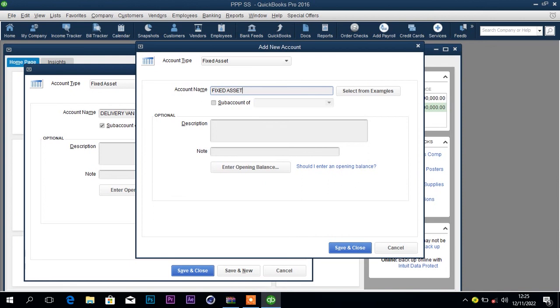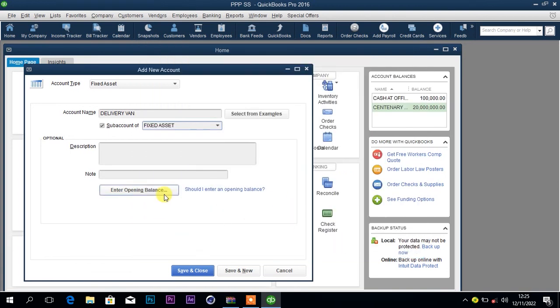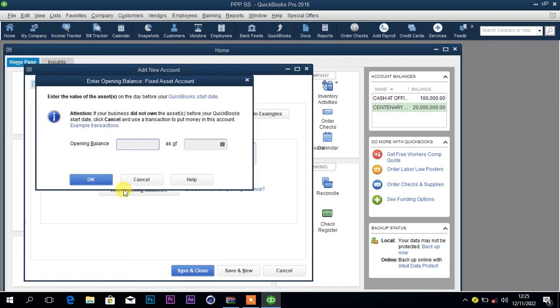So after you save that account, then you also enter the description of the account you are creating. Now here you enter the net book value of that asset. Let us assume our delivery van is now worth 15 million.